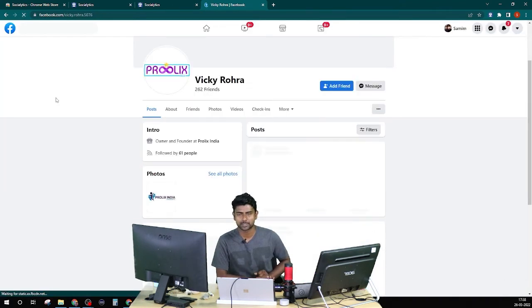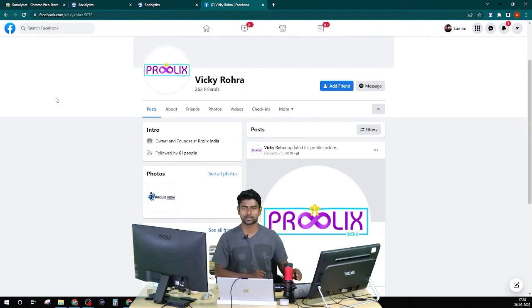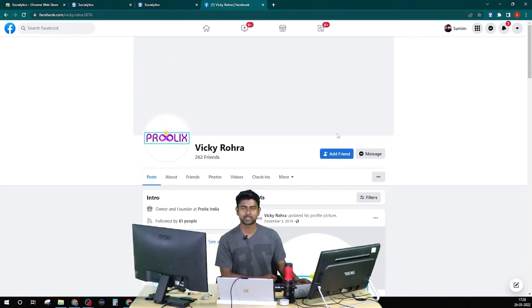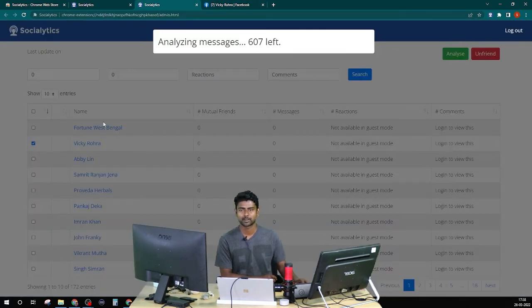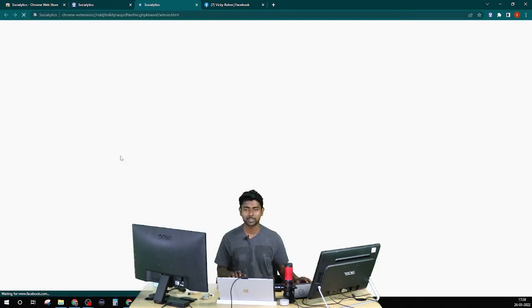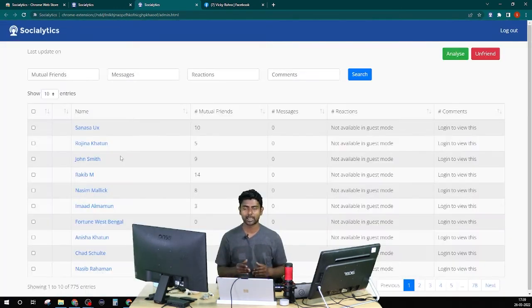So let's see the Facebook profile which I selected for unfriend. Let's refresh it. Okay, already it is saying add friend, so that means this person is no more a friend with me. Okay, after analyzing all these things, again you can see it is analyzing messages one after another, and it will take a little bit of time. So I'm not wasting time on that, and I'm just refreshing to cancel. And as I have just cancelled it, you can see that the friend still exists because data is not updated yet.